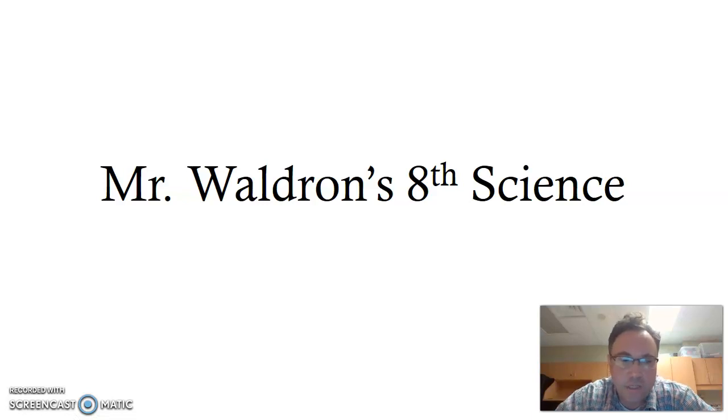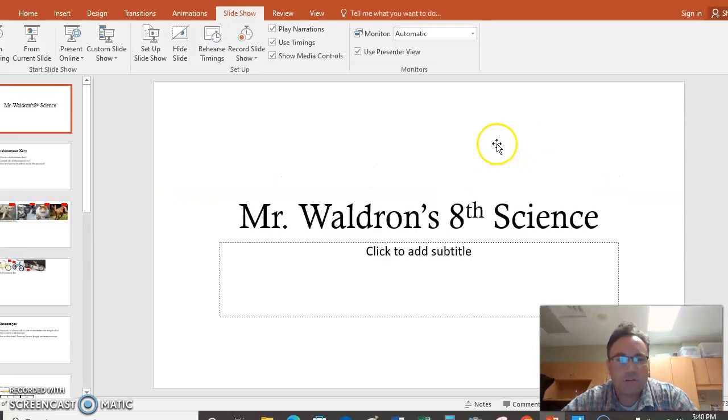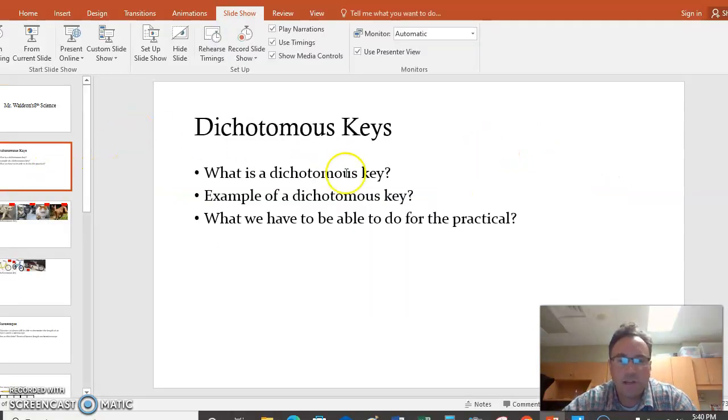We've covered a bunch of topics that will be on the lab practical. One of the first things that I want to talk about are what are called dichotomous keys. Remember, guys, a dichotomous key is used to determine what type of organism you're looking at. For example, if you were looking at a whole group of monkeys at the zoo, you could use a dichotomous key to figure out what sort of monkey you're looking at.